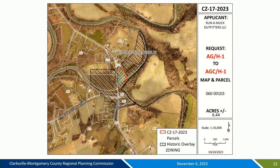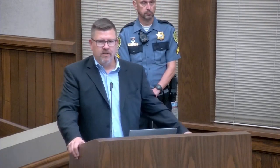That's a distinction that the county zoned the properties out there, and I'll go back to that map, many, many years ago. It's a historic district with the state park and the historic Trail of Tears trailhead out there. This means that anything that gets built on these properties has to go through the Regional Historic Zoning Commission at the Regional Planning Commission. Prior to any approval by the Planning Commission, they have to approve it first. So it's just an extra step for the historic character and appropriateness of anything that gets built.